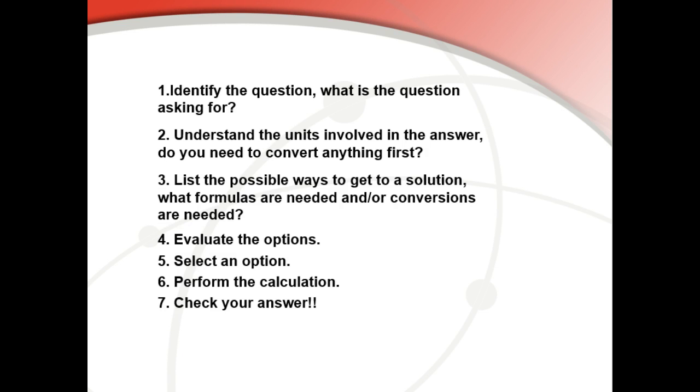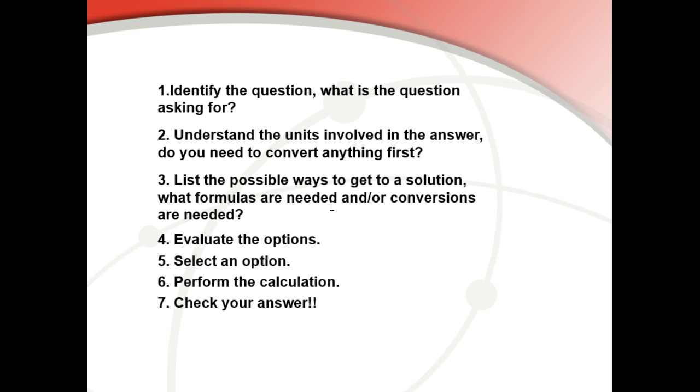And they're tough, I understand that, but by following these 7 steps, you can always at least get in the right direction. The first step is to identify the question. What is it asking for? What is the answer? What should it be? Should it be volume? Should it be mass? Then I have to evaluate what are the units that are associated with the answer. Sometimes the answer isn't always clear, like we'll see in the next one. It's not always spelled out for you, but you can deduce what your answer should be.